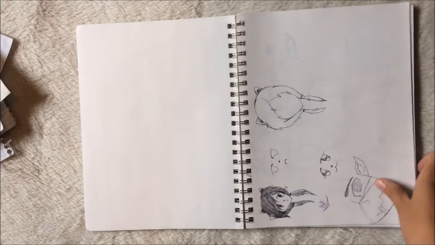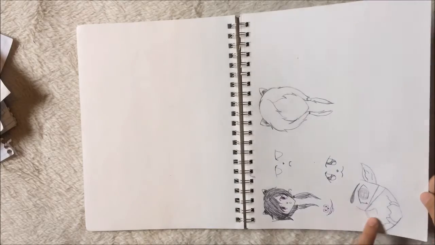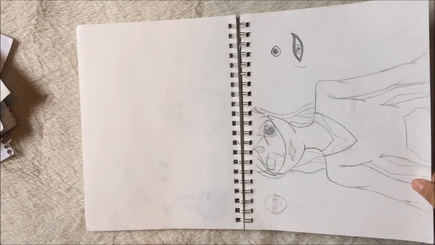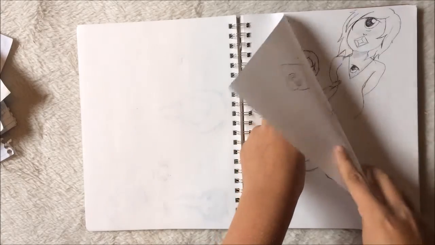Random. Nothing. I did these in pen. I was practicing like pen sketches. So Aster. I don't know. This one's in pencil. I don't think I had an eraser. Saitama. Garzai. This is like, I think, yeah, that one.